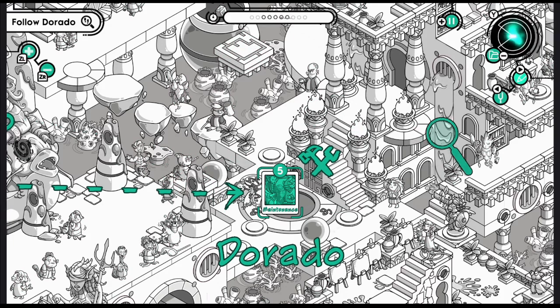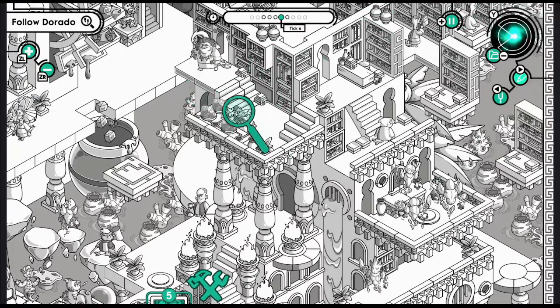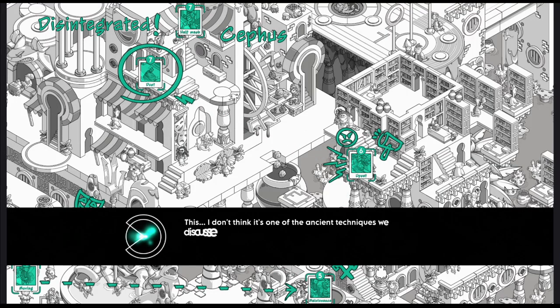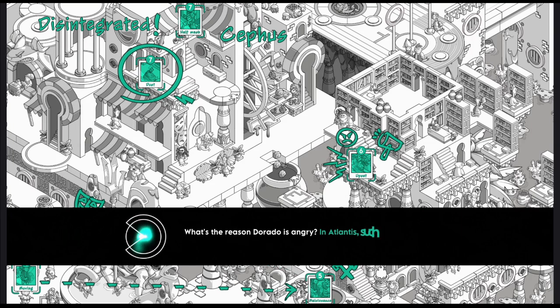Okay, so where does he go? Does he go straight up to the tower? Yes, he does. And then he smashes it with a hammer. This... I don't think it's one of the ancient techniques we discussed earlier. Look at his gaze. He seems to be hitting the crystal angrily, despite the fact that his job is to keep the crystals from getting damaged. What's the reason Dorado is angry? In Atlantis, such a feeling shouldn't exist. Not yet, at least. A great fall is yet to come.